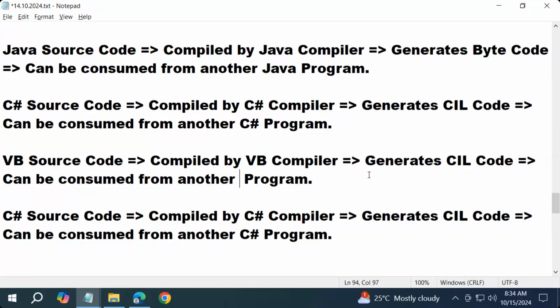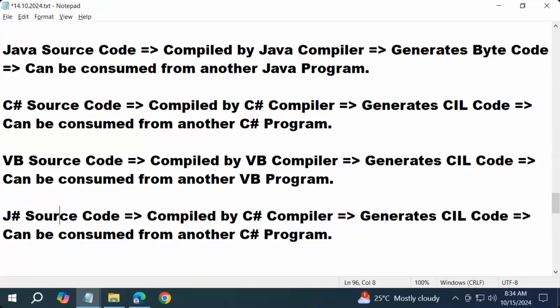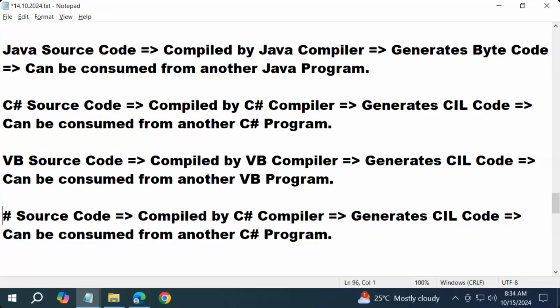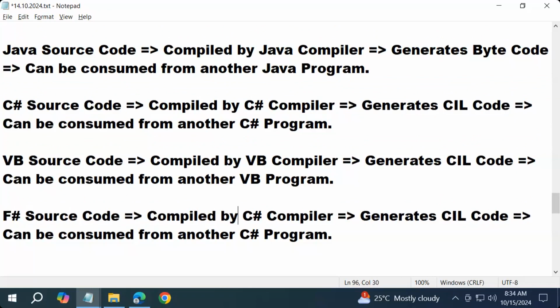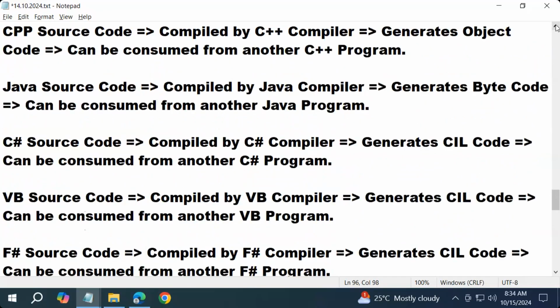Can be reused from another VB program, and replace it with F#. All clear, guys? Understood? Are you okay with code reusability? Okay, now I have a question for you. Can I consume this object code from Java?